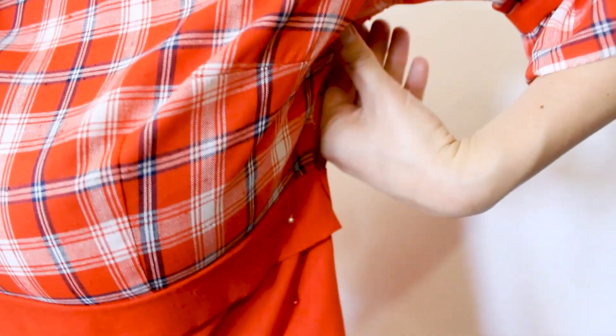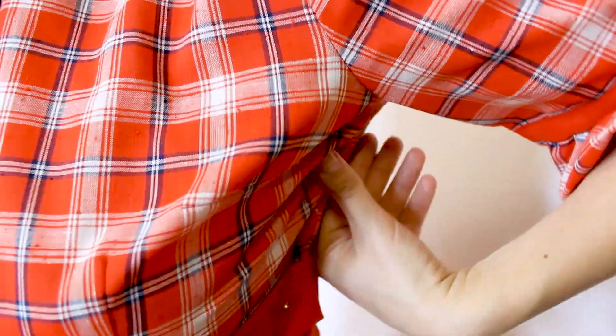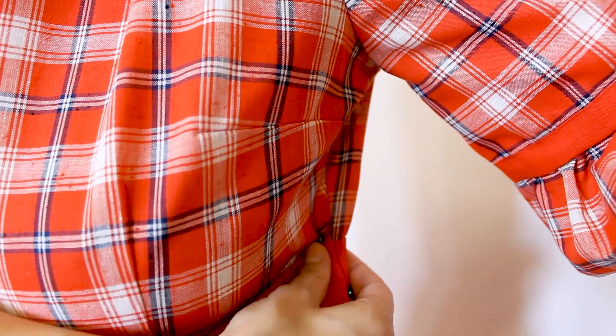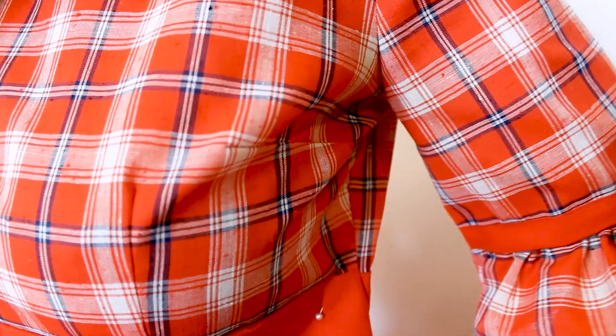When you feel like you have a good amount — it's hard to do on your own, I know — sometimes it's good to use a friend, or you could put some chalk there. I'm just going to leave this pin here and blend it with chalk later. I've got my couple of pins there, just taking it in at the top, which is really all I need. Let's go ahead and do the same thing to the other side.